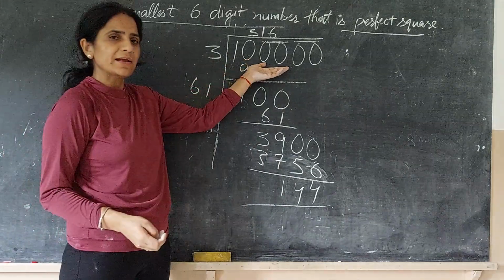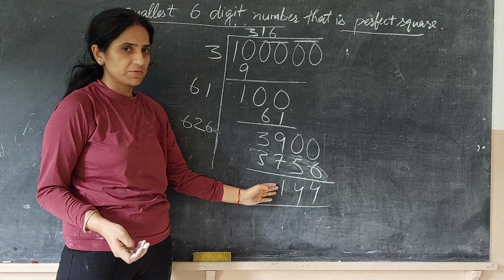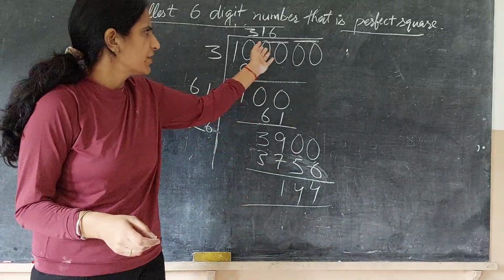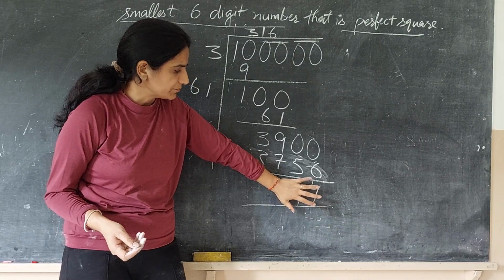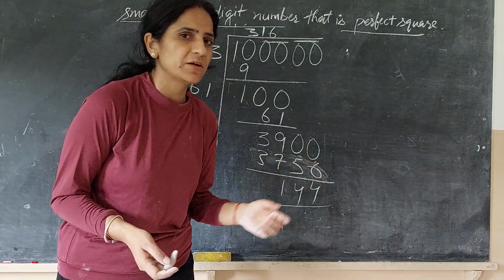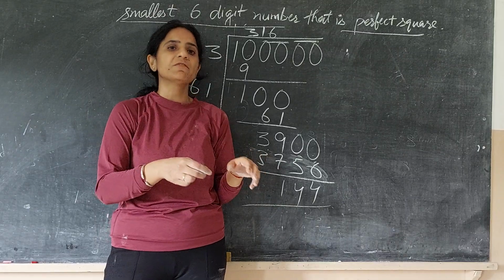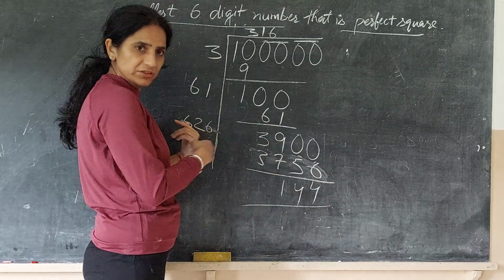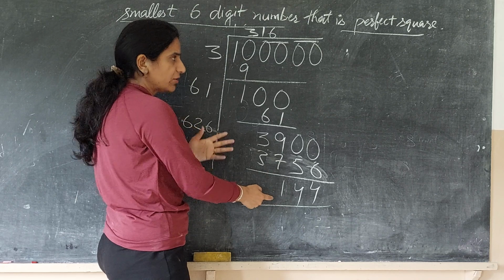Now we tried finding out the square root and we got a remainder. That means it's not a perfect square, because if it were a perfect square we would have remainder 0, and we already knew that it's not a perfect square. The reason why we found its square root, when we already knew it's not a perfect square, is that by doing this process we can find the perfect squares before this number and after this number. So how come?